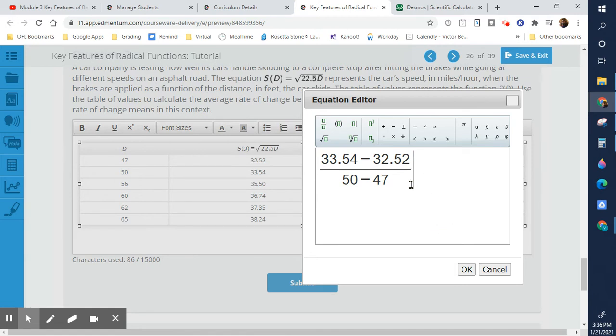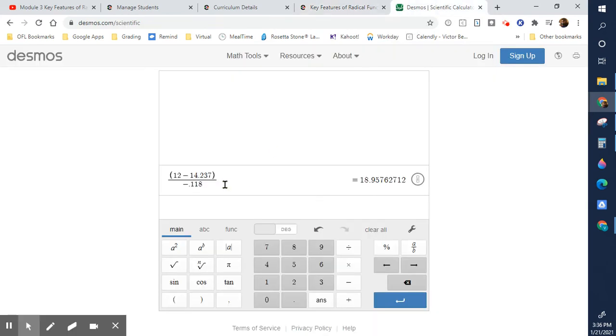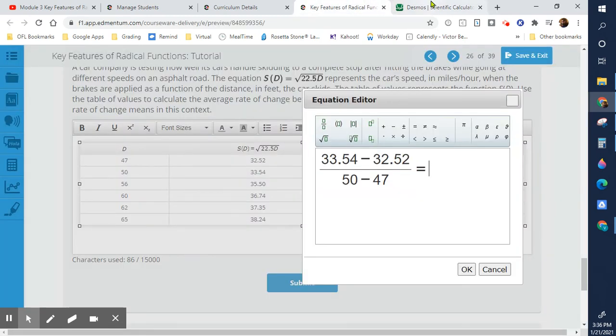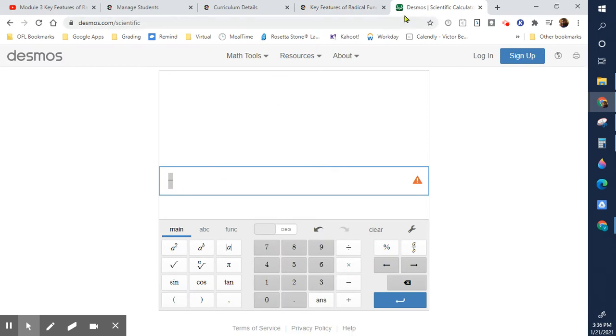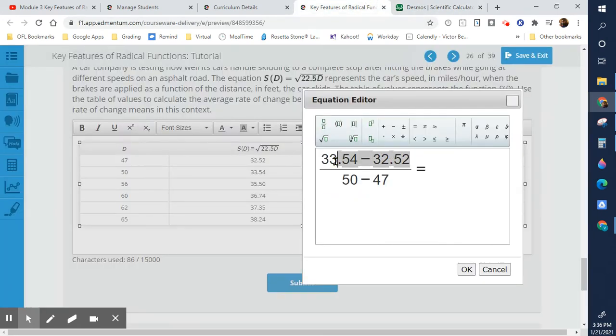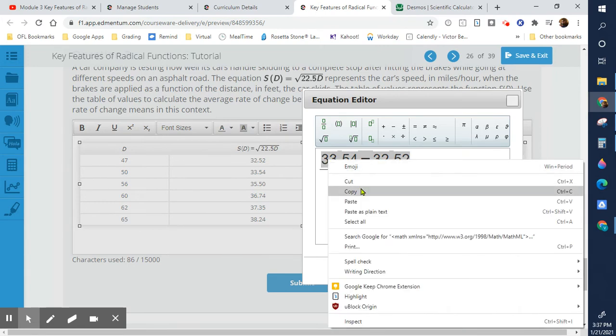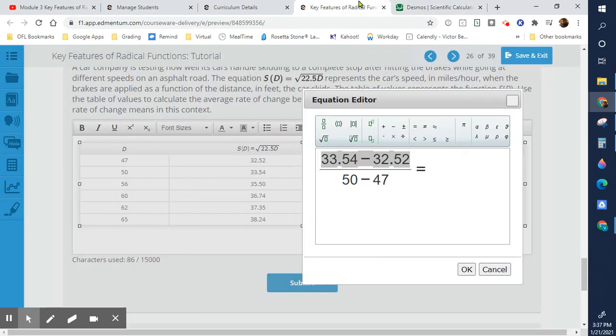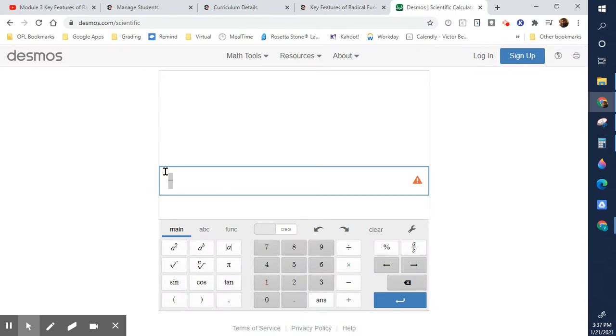What I recommend doing is plugging all of this into Desmos. So we're going to do equals. Let's see what Desmos has to say about this. So what I recommend doing here is starting off with a division sign, that way we have our fraction. Be careful because when you change the tab, Desmos is going to start writing over here. So I'm just going to copy this. Hopefully this isn't too complicated because Edmentum is kind of dumb. Yep, Edmentum's dumb. I don't know why they don't just use a normal text editor. It's just baffled me.